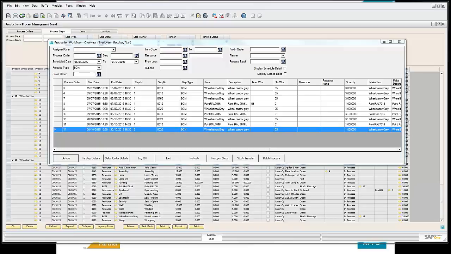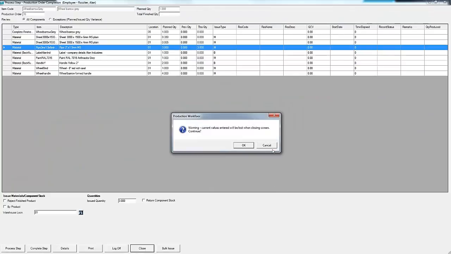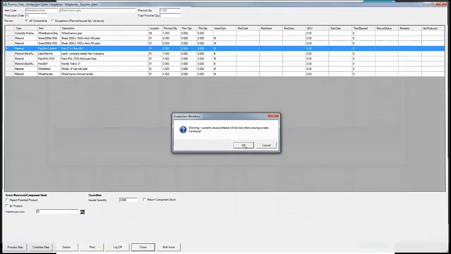Why are we getting this error? Oh, I have another window open, that's why, sorry. I'm just going to close that for a second. Okay. We go into this one, which we know has been released. So just going to action that here.